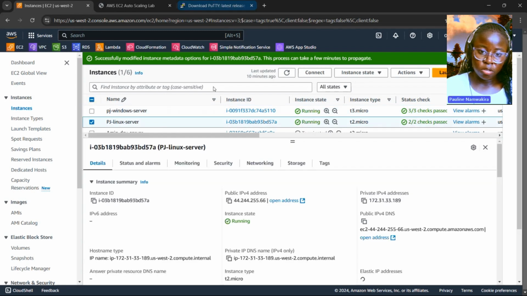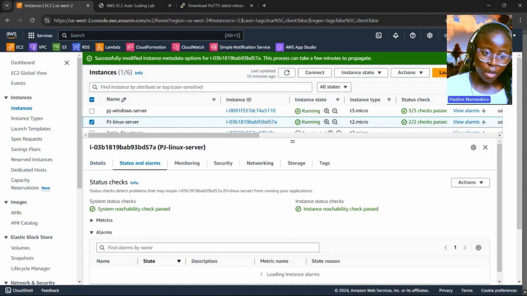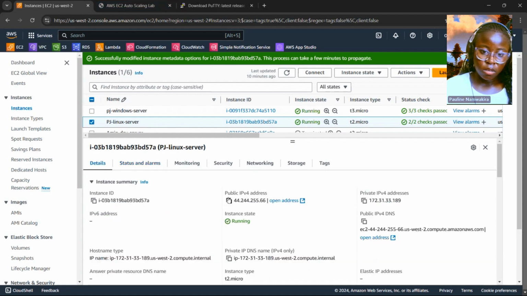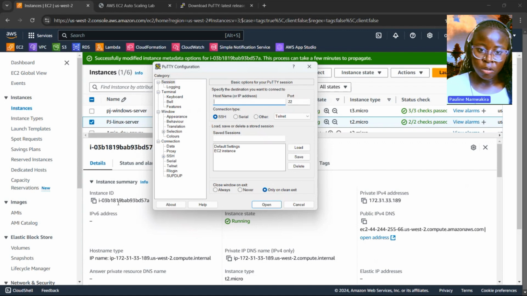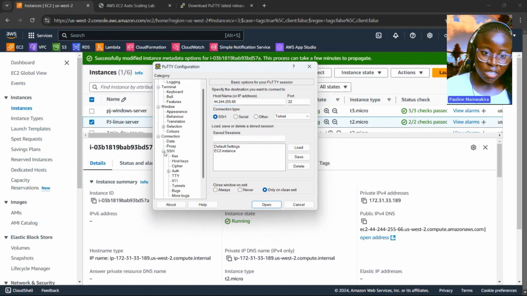This is for Windows users. Our Linux instance gets the public IP. So here it is. Open the PuTTY tool, paste the host name or IP address, and then we need to establish a connection.